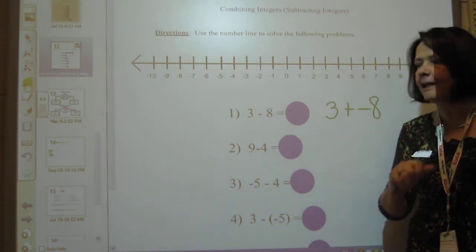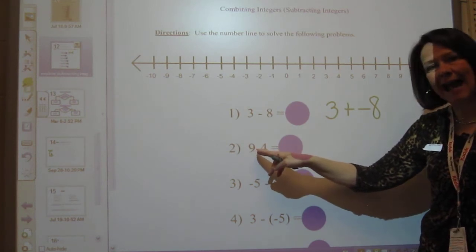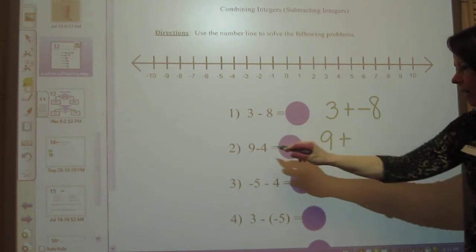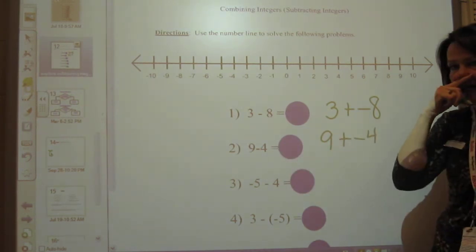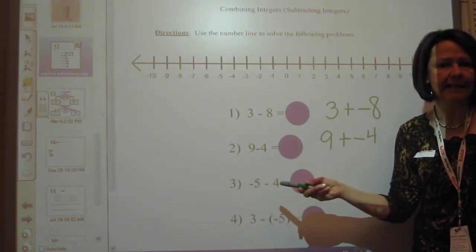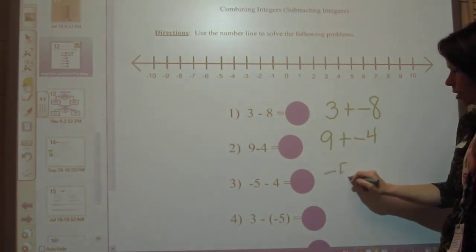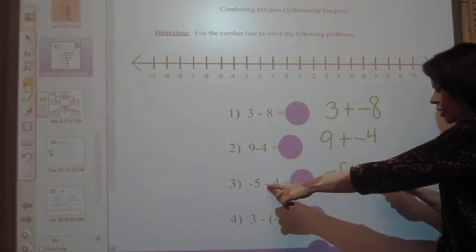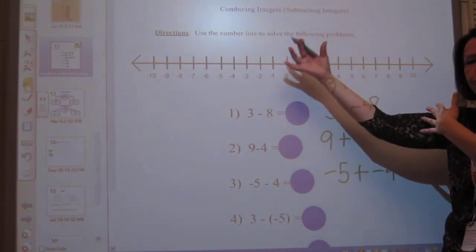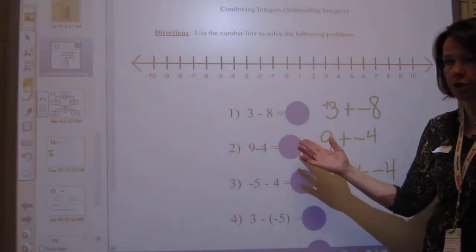That was KCC. Here's another subtraction. When you subtract, you add the opposite, so keep the 9, change minus to add, opposite of 4 is negative 4. Third example, negative 5 minus 4. I'm going to use the New York Yankees this time. So, no change, yes change, yes change. And then you're going to use your number line, use your chips, use a flow chart to do your addition rules.